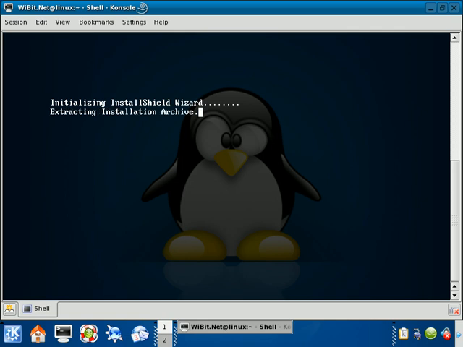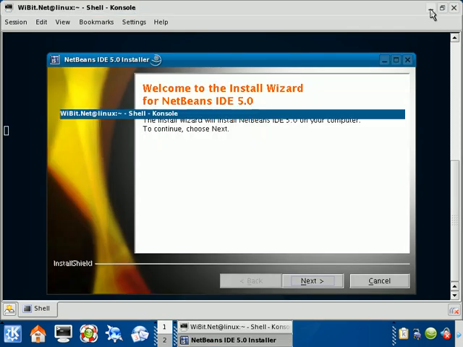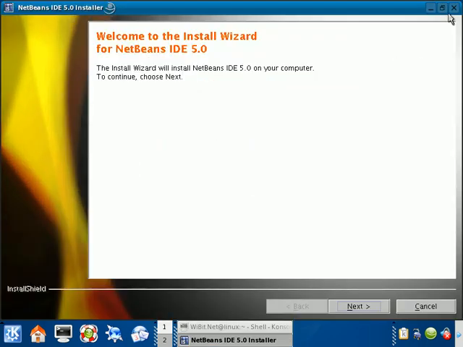Isn't that crazy? That's what it says. The install shield wizard. How on earth did Linux know that? Wow. Isn't that nuts? It's nice to see an install shield program running on Linux because it's just not something that we're used to. I hope all programs someday are running through install shield in Linux. I hope install shield makes billions of dollars because of that. Because they deserve it. So here is the beautiful installation GUI. Crazy. And install shield in Linux, ladies and gentlemen. This is the greatest thing I've ever seen. Yes, it is. You Windows people should feel right at home.